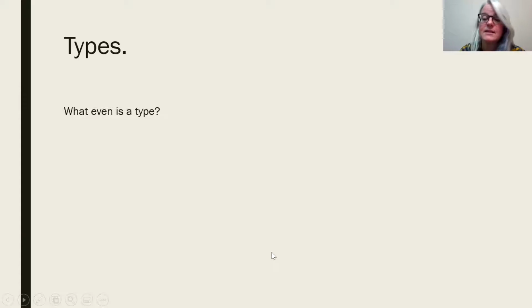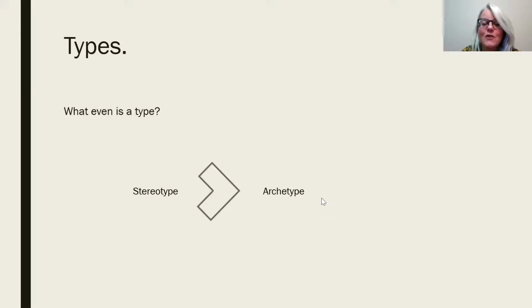So what even is a type? Oftentimes we think of stereotypes. These would be negative labels that we've associated things with. Let's not use stereotypes. I will not have you take any quiz that assigns you a stereotype. I promise. Okay. Next over from that, if we evolve from stereotype, we get archetype. These are broader examples of a certain type. Sometimes people say, well, my archetype is, and some typing systems like the Enneagram actually use archetype. So people can attach to something like that.